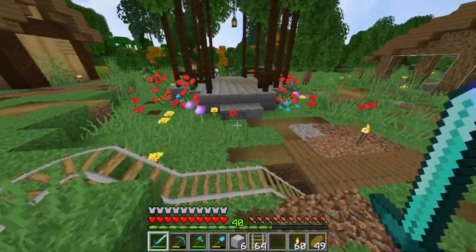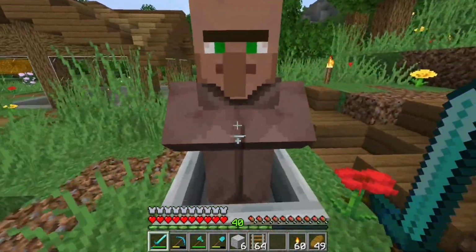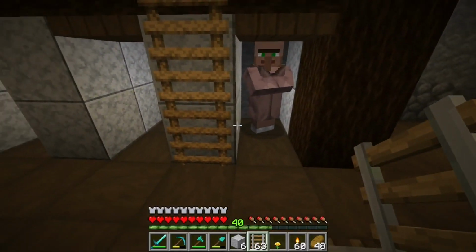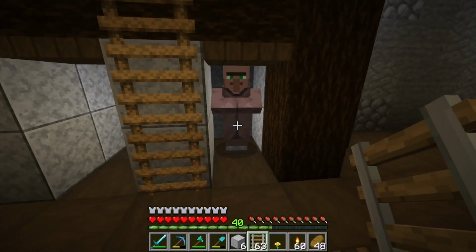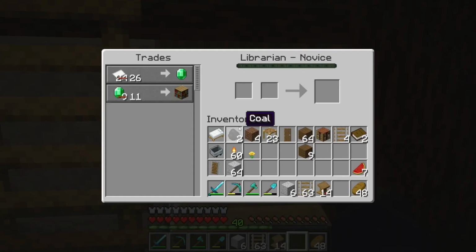Okay, I think I'm ready to try my luck with the first villager. All right, buddy, come on. You are going to be a librarian, and you have an amazing house. Okay, he's in here, and oh my goodness, that took so long. We're just going to sit here and try to get the trade that we want.